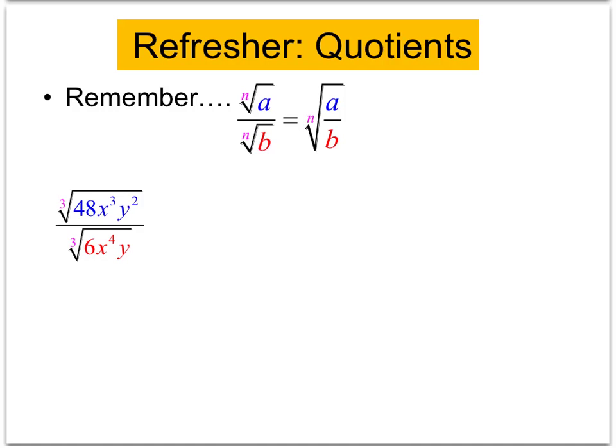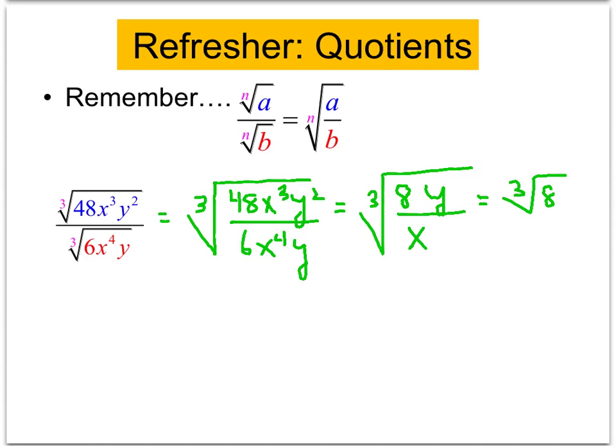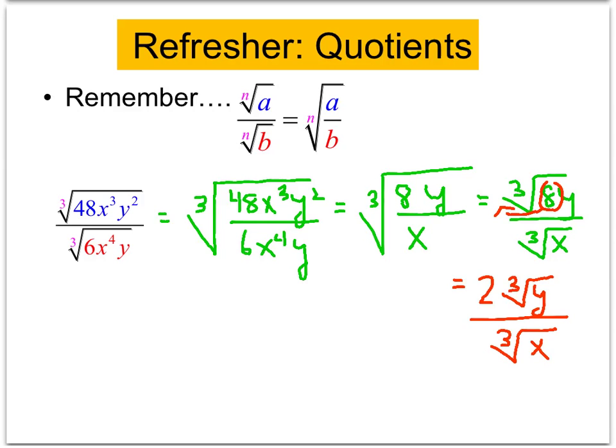Both of these are cube roots, so let's go ahead and write them underneath one radical. So then we just divide the coefficients and we use our exponent rules for all the variables. So I'm left with the cube root of 8. Now x cubed divided by x to the 4th, I leave an x on the bottom, and then y squared divided by y, I get a y on the top. So now we can break this apart again to simplify. And the cube root of 8 on the top here, well, we know that will hop out and give me a 2. So I'll get 2 times the cube root of y over the cube root of x.